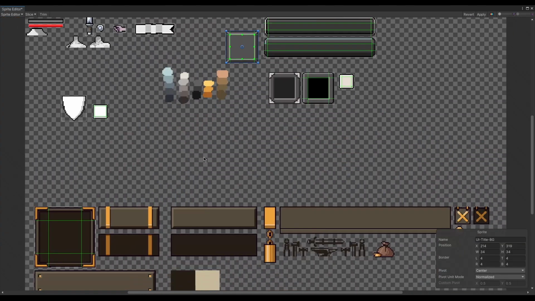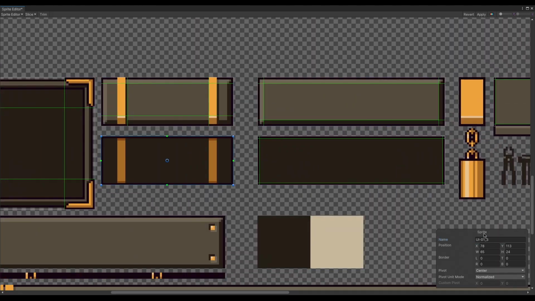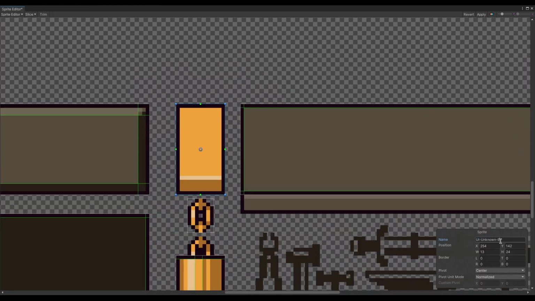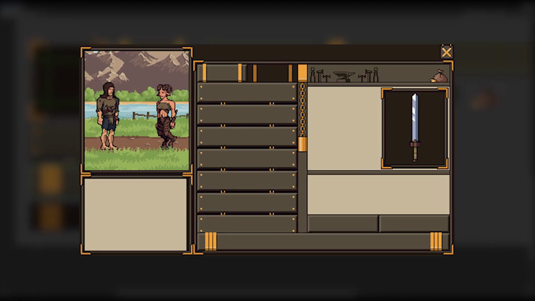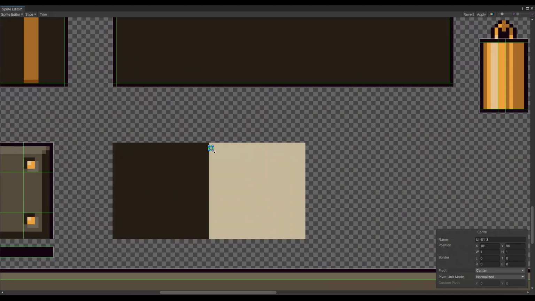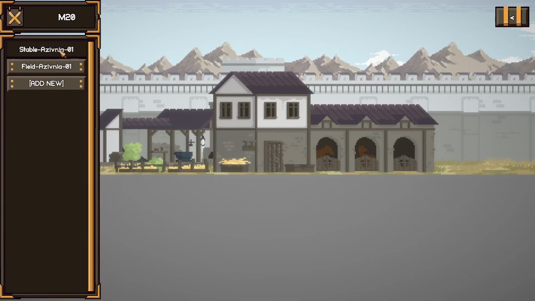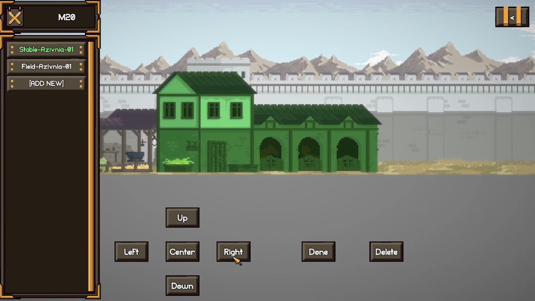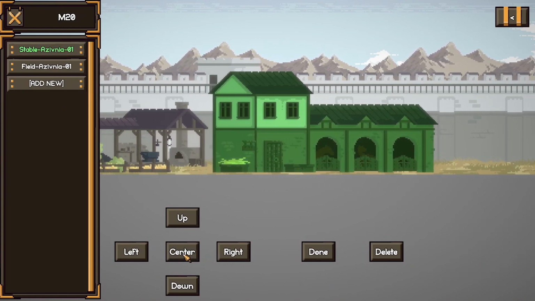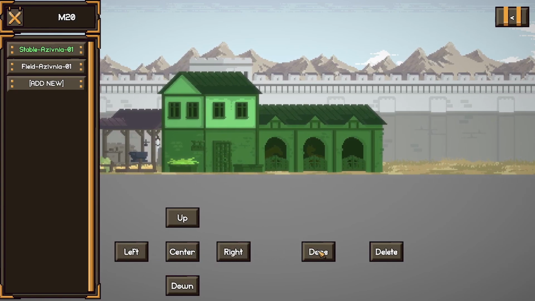Now, before I continue, I need to replace this UI art that I made a while back, because I can't stand looking at it anymore. Luckily, the artists have made their version of it, so I'll add that to the game and see how it looks. This is just an early work in progress, and I haven't even bothered making sure I'm using the correct UI elements or anything. I'll deal with that later. For now, I was just anxious to see it in-game, and I think it looks a lot better than it did before.